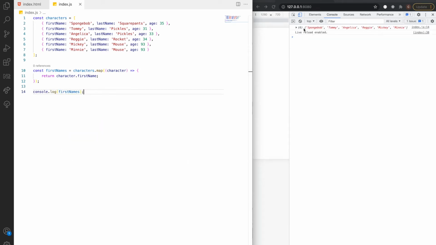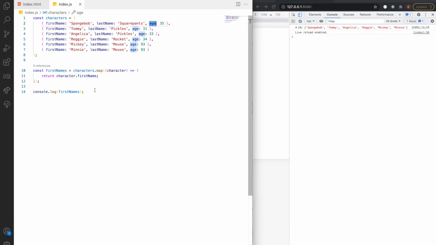You'll notice here that instead of printing out each of the names individually, this time we're actually getting an array of the names themselves, right? So we went from an array of objects, each of which contained a first name, a last name, and an age, and we're mapping that array to a different one that only contains the first names.